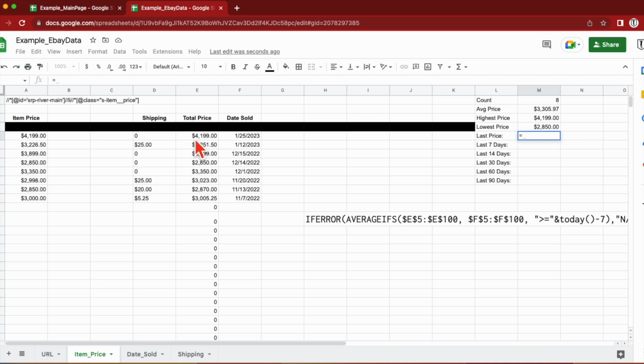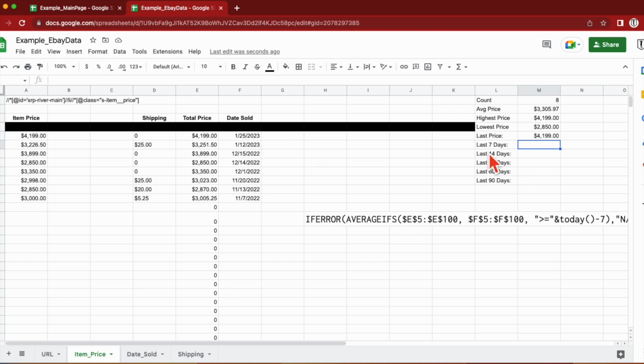So we'll hit equals, and then click in cell M5, and we are going to click in cell E5. Pulling the data in E5 over, we now have the last sale. And when I say sale, I mean sold item, not the cell as in the spreadsheet cell.